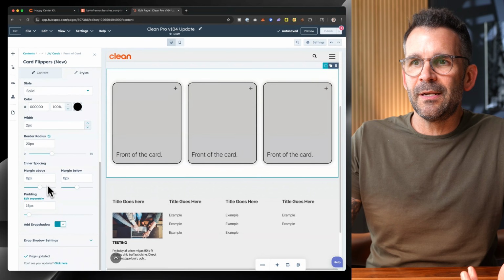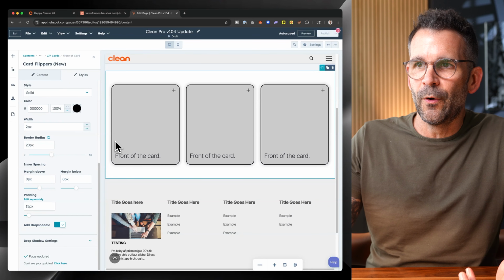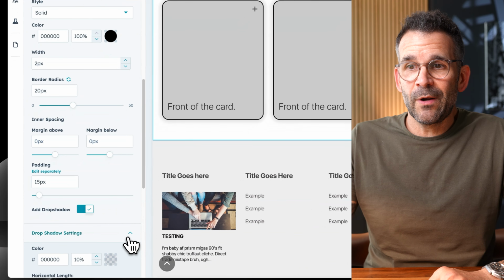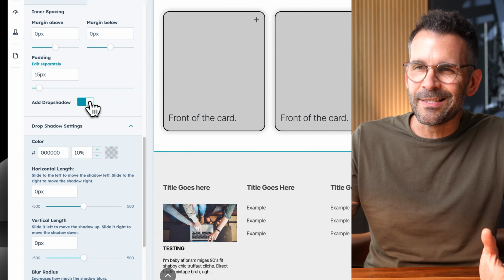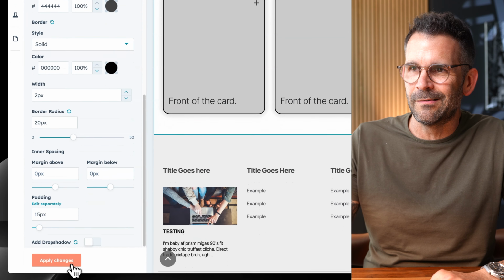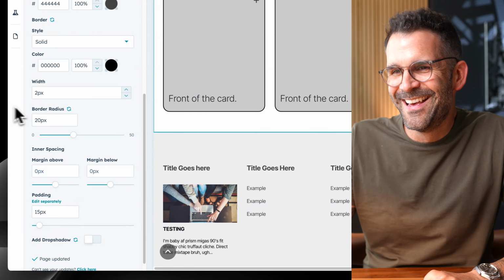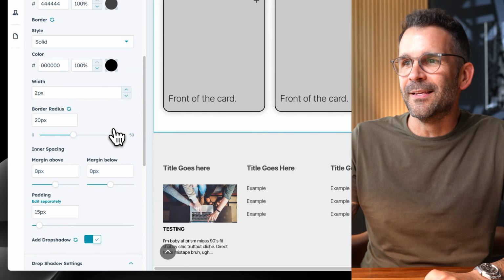And then you can come in and adjust the inner spacing of the card if you want to clear up or create a little bit more space here. Of course, if you want to add a drop shadow, we got drop shadows for you. Or maybe you're a little against drop shadows. We're just gonna turn that drop shadow off. And now we got no drop shadows because we're no fun. Let's be fun. Let's add some drop shadows back on. All right, we're back in business.